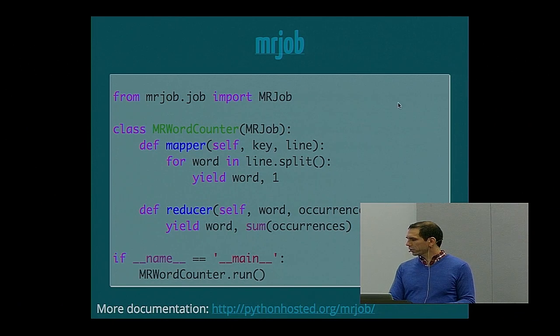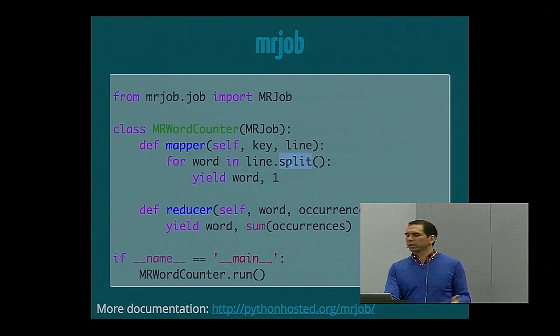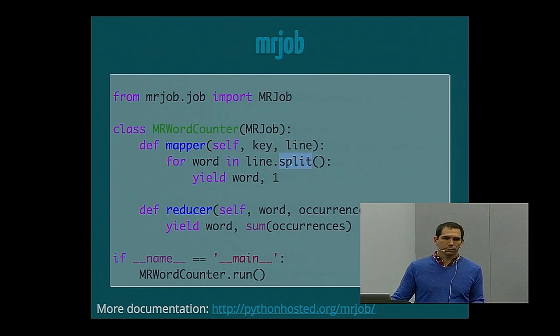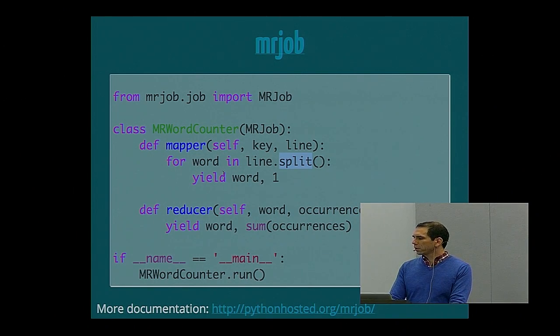So this is what that implementation looks like. We first subclass the mrjob class, and we have two methods, a mapper and a reducer. We have the key and the line. For our word count line, we're going to split this line. This is a simple way to split on white space. And then for each of those words, we're going to yield that word. Yield here is the way that we can return keys and key value pairs, right? So we've seen that word one time.